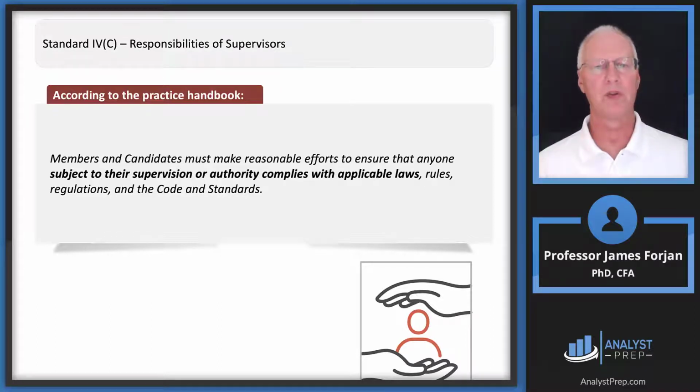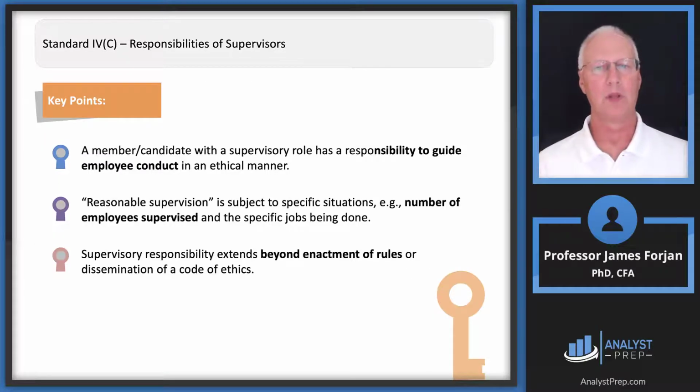So what do we have in bold there? Subject to their supervision or authority complies with applicable laws, rules, regulations, and of course the code. Key points, responsibility to guide employee conduct. And this goes back to what I was saying earlier in the recording, that if we have an ethical culture, if we're always talking among each other, saying something like, did you hear what happened over here? Did you hear what happened over here? Let's talk about this and let's make ethics a part of our regular kinds of conversation.